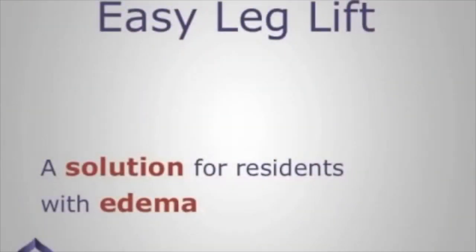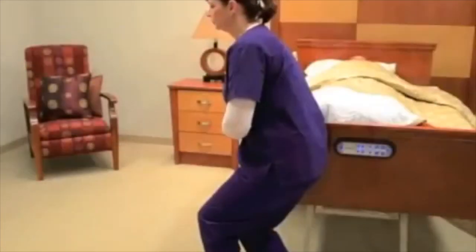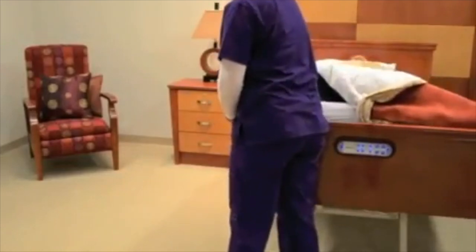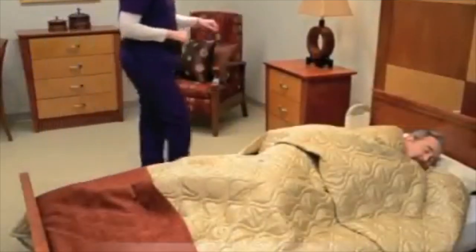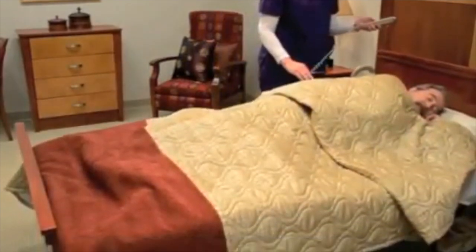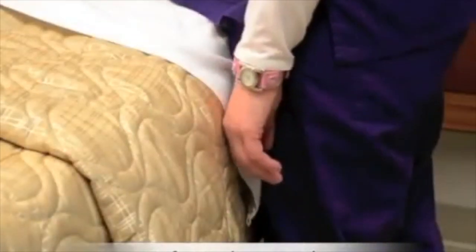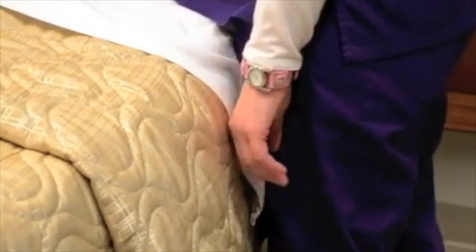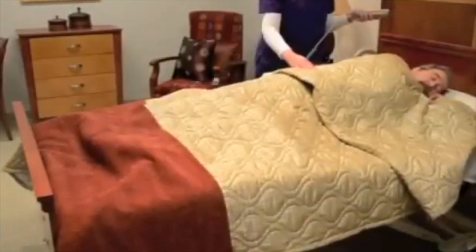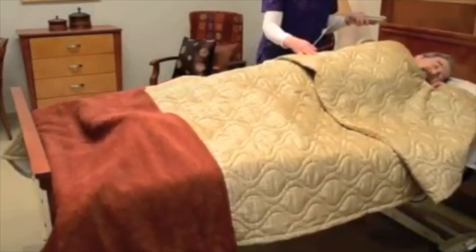Located at the foot section of the bed frame is a feature known as Easy Leg Lift. This feature is built into the bed frame and is an ideal solution for providing care to residents with edema of the lower extremities. To do this, first, put the bed in a flat position. Then, raise or lower the bed to a safe working height. A good rule of thumb to follow is to stand next to the bed and then position the bed where the surface is between your waist and knuckles.